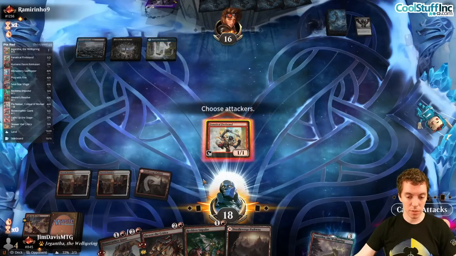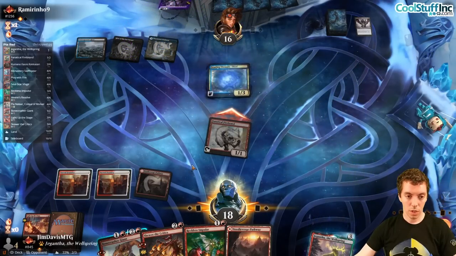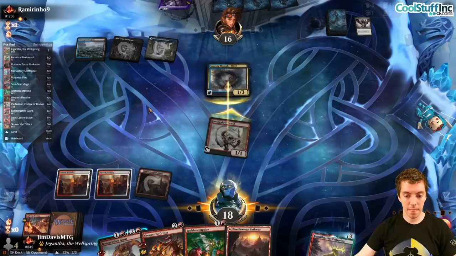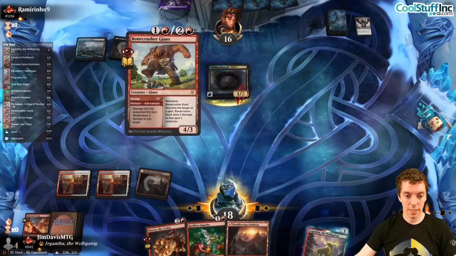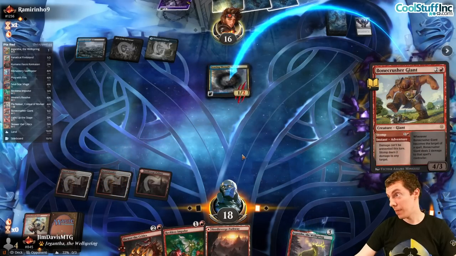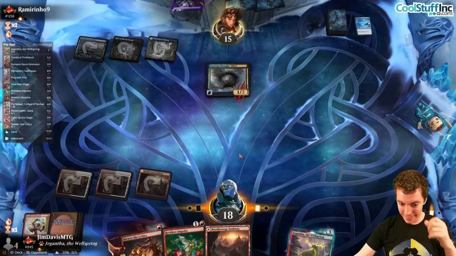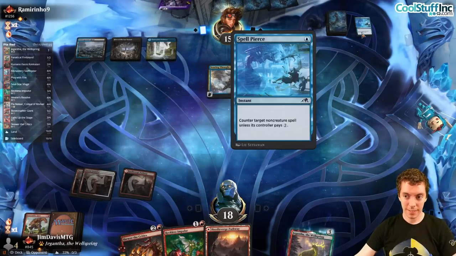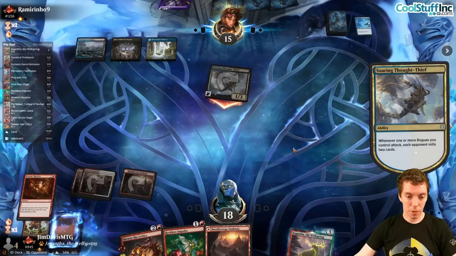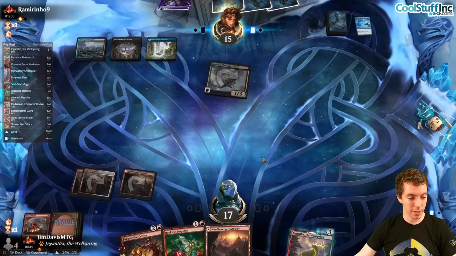I know we have this, but here's a Soaring Thought Thief. Sure. They have a Spell Pierce here. It's kind of nasty, but... Don't Spell Pierce me? Alright, I mean, sure. It's pretty gross, but alright. Pretty hard to play around Spell Pierce and Soaring Thought Thief there, you know, we can't not attack another red deck, so.